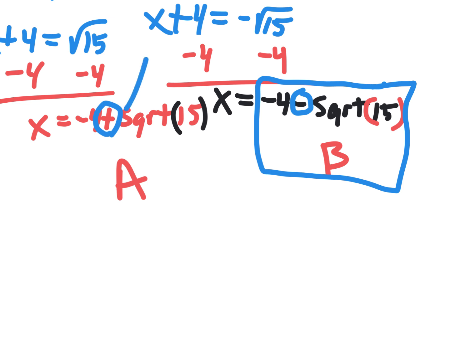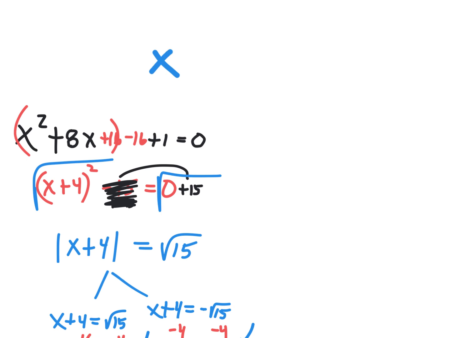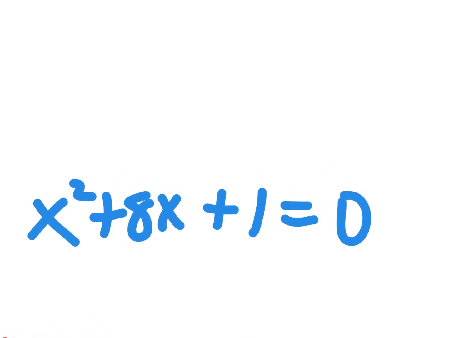Remember, one has a plus, one has a minus. Because if we had done it another way, some smart kid could easily say, Mr. Server, I want to solve this with the quadratic formula. That is a good way. If you can factor it, you should, and the follow-up is you could use the quadratic formula, but the problem is the quadratic formula has 16 parts. So it's not like it's super easy either.